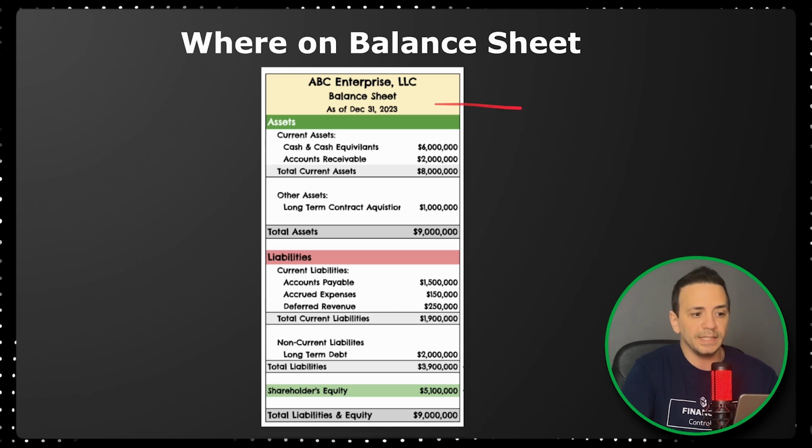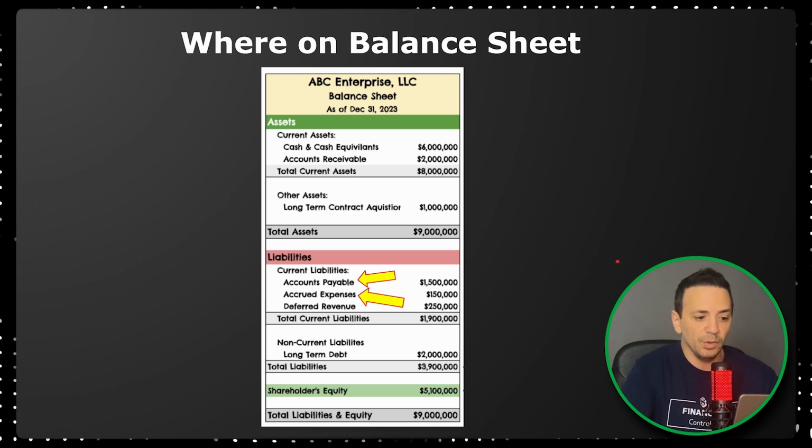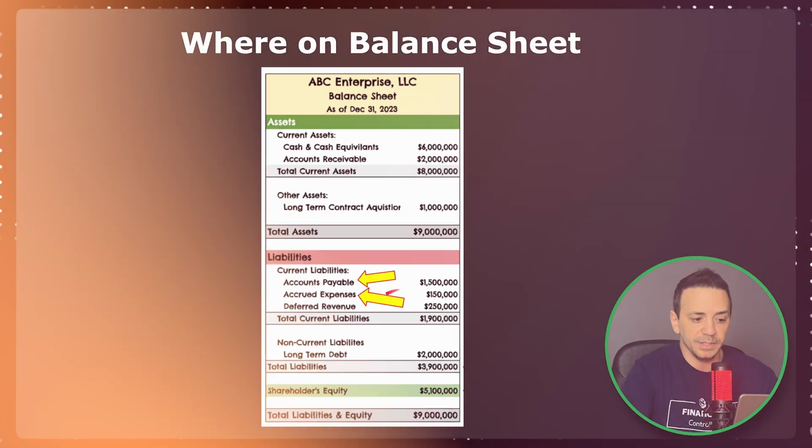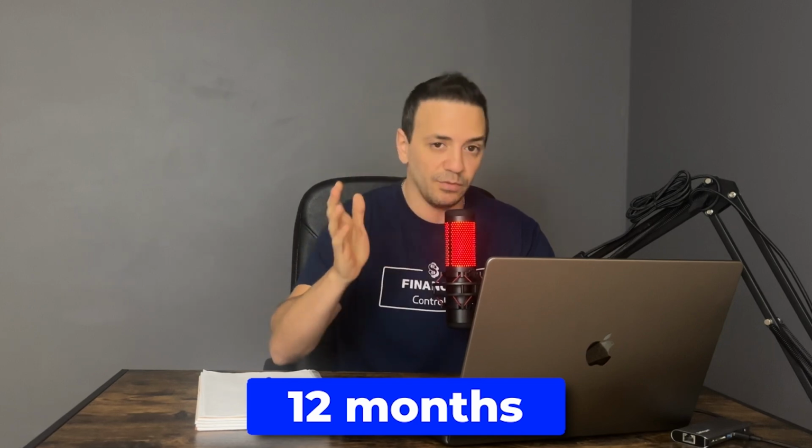Now, when we look at the balance sheet, we'll see that both of them are going to be under current liabilities. Now, there are some cases where accrued expenses are long-term liabilities, but for the most part, 99% of the cases, the obligations are going to be near-term, payable within 12 months, and therefore are going to be under current liabilities. But also know that in some cases, if these obligations under accrued expenses are payable beyond 1 year, they become long-term liabilities rather than current liabilities.